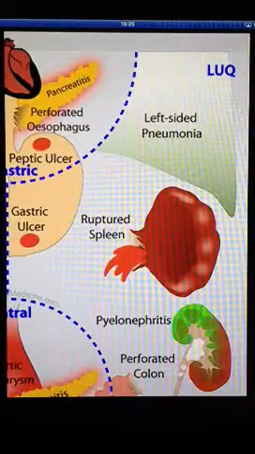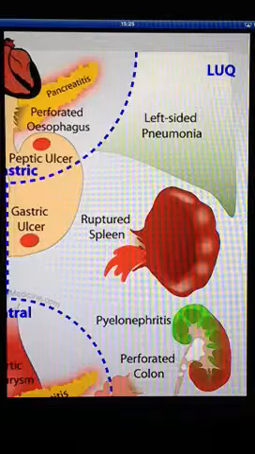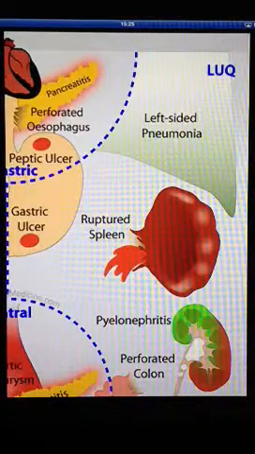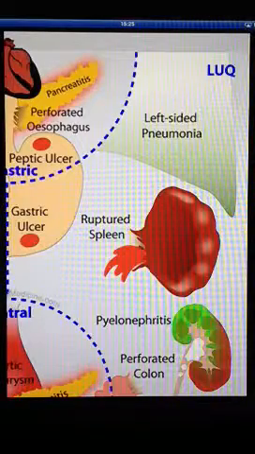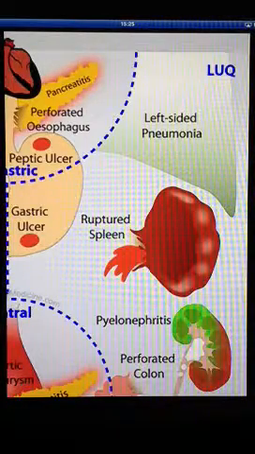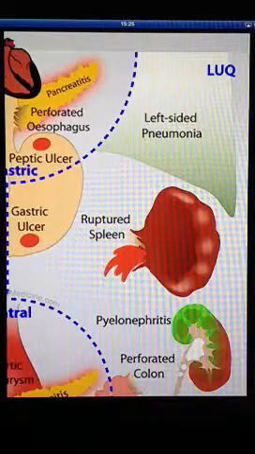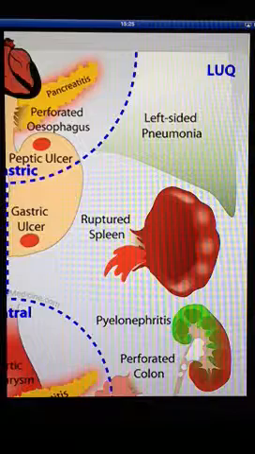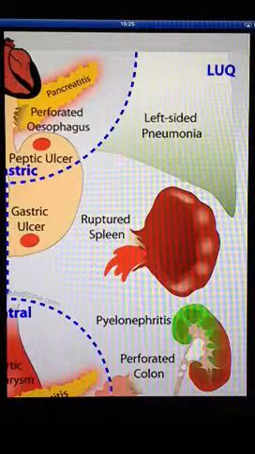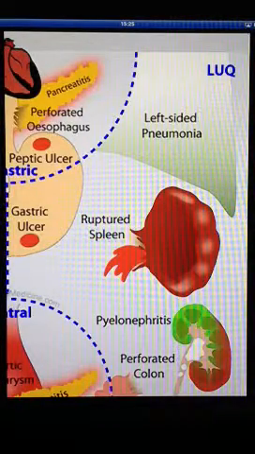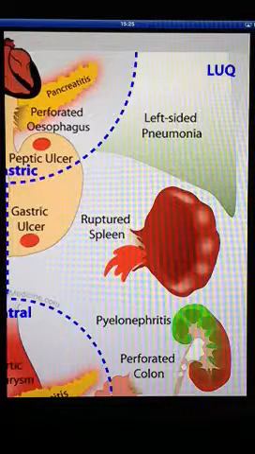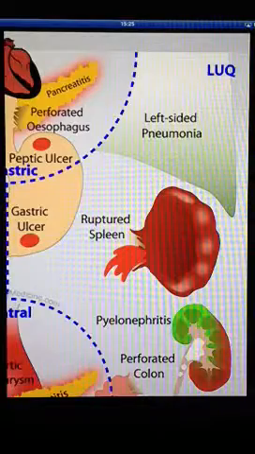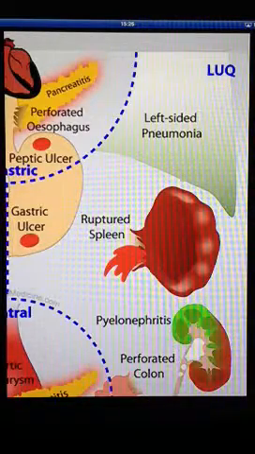Left upper quadrant pain may relate to the spleen. A splenic rupture, for example, can occur, especially in association with trauma. As with the right upper quadrant, one must consider lower lobe pneumonia, kidney stones and also ulcers, for example gastric ulcers. Perforation of the bowel is illustrated here as a potential cause of pain. Perforation of the bowel can of course happen in a wide variety of locations, however.